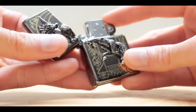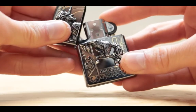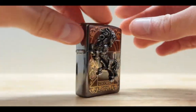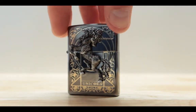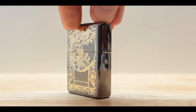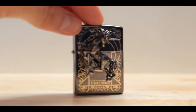If you're smoking a cigar or something, or you want to help somebody to smoke something, specifically if you want to light a fire for a survival situation, and you need something for EDC purposes, yet you want to impress your friends with something sophisticated and beautiful looking, this is it. This is exactly what you want to get your hands on. And it is reflective too. You can see right here it reflects in the sunlight. This is just gorgeous. Beautiful.